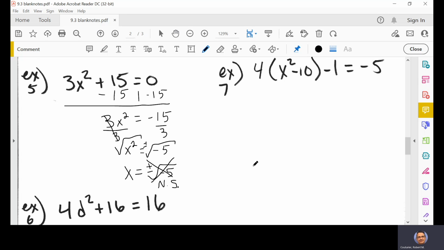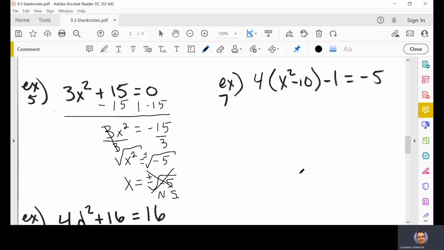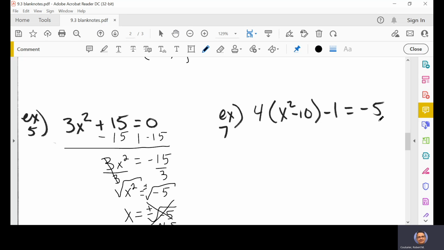Not hard, not bad. This should feel very similar to what we did in chapter 2, but with adding square roots. This one starts to get bigger, right? Doesn't matter. We have to do the same thing we did. Our x is trapped in a set of parentheses, which is being multiplied. This is all one term. Get rid of the one first. -4 equals 4 times x squared.